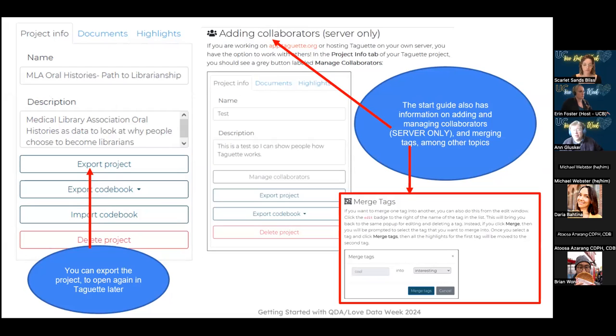And then on the server, you can add collaborators. You'll see a screen that looks like this middle column. You can also merge tags. So if you've created tags and you're working with another person, they might say, you created these two tags, but I don't think they're different enough, I really think that you should merge them. Or they're so similar and they each only have three sections, so you're giving too much weight to this lesser topic, and if you merge these two, it will be stronger. There's a way to do that in Taguette as well.